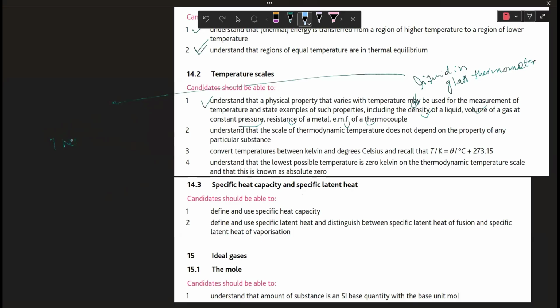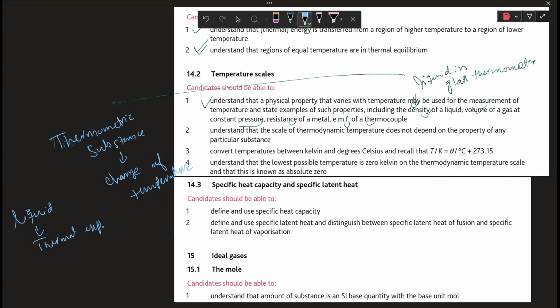You guys remember, we have studied that a thermometric substance is a substance whose property is under observation in order to get the idea of change of temperature. When it comes to a liquid, we discuss the liquid in glass thermometer, whose rise in liquid or thermal expansion is under observation, whose properties we had studied in O levels, which is now out of the syllabus. If the thermal expansion is linear thermal expansion of a substance, what properties does a thermometric substance have?